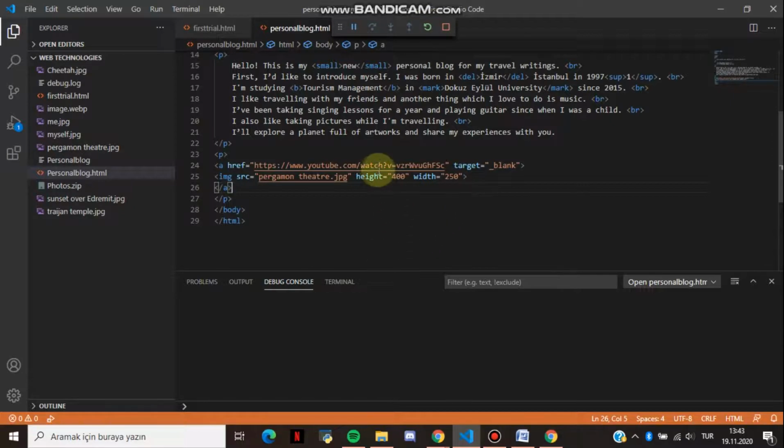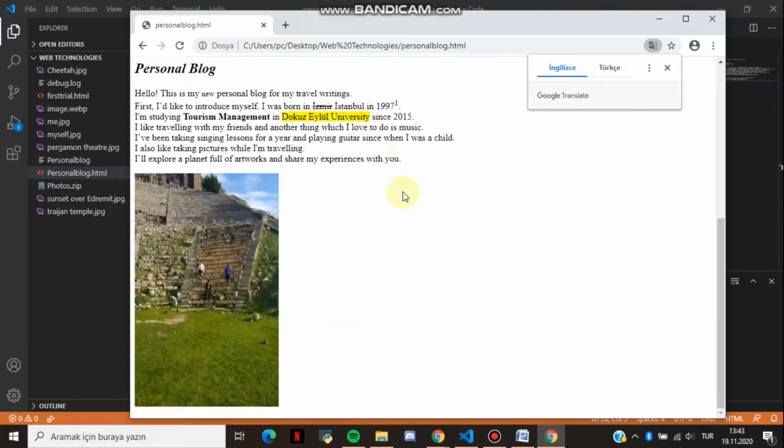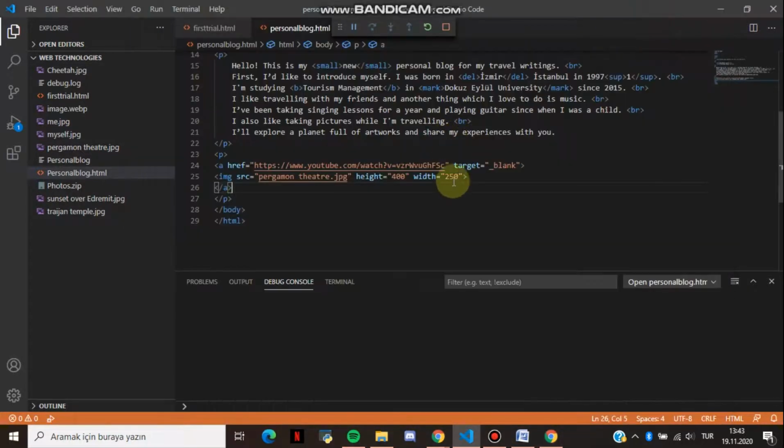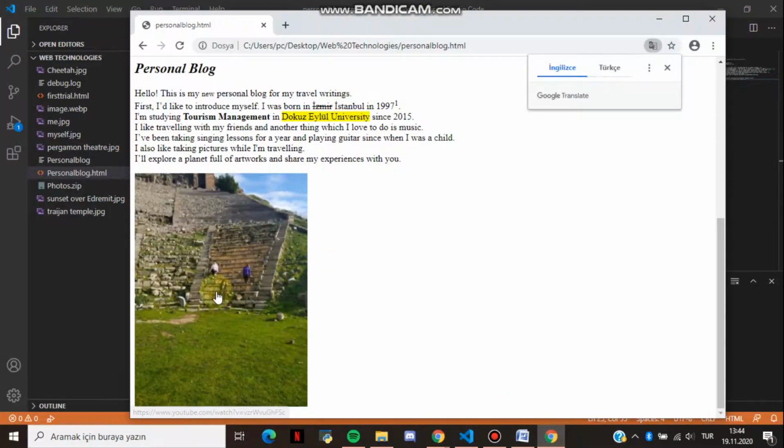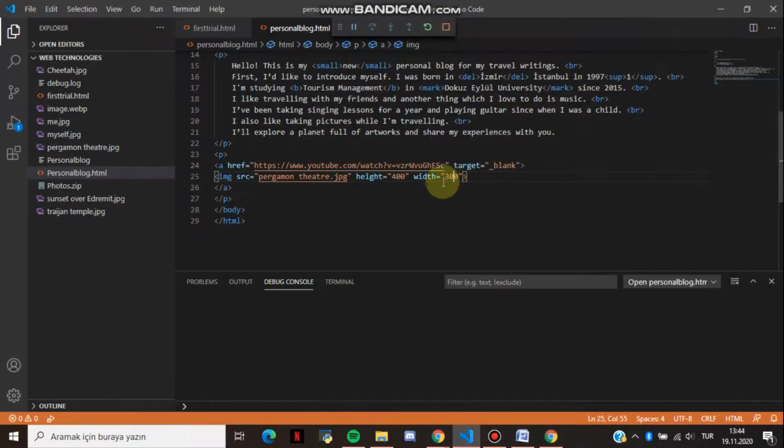Let's see what happens. Yes, this is my picture, but I'd like to change the width. Let's refresh and see the changes. Yeah, pretty good.